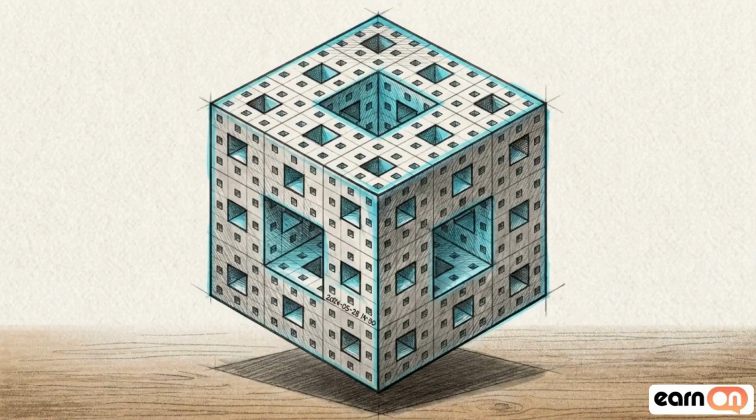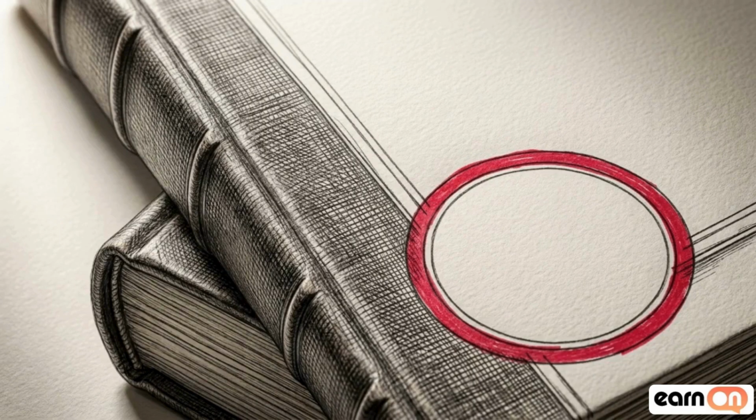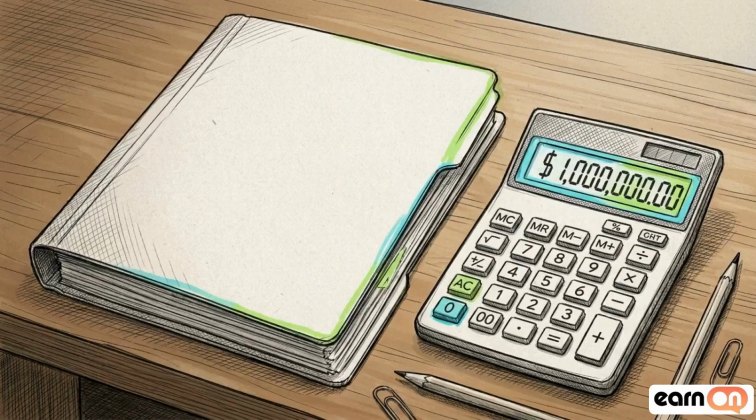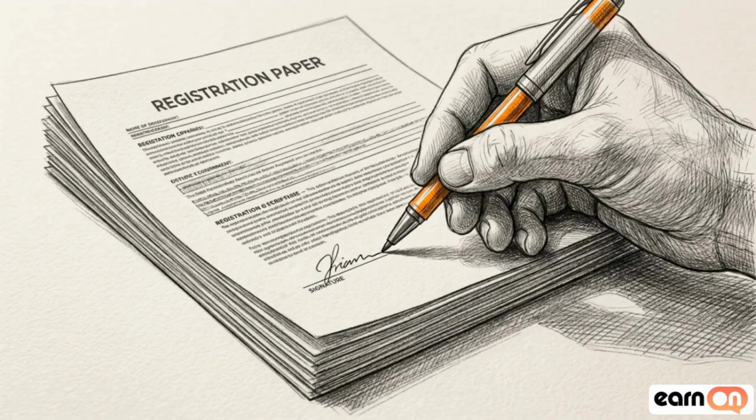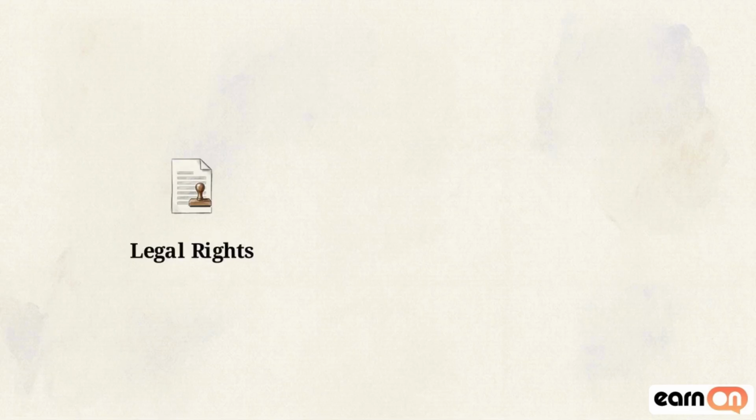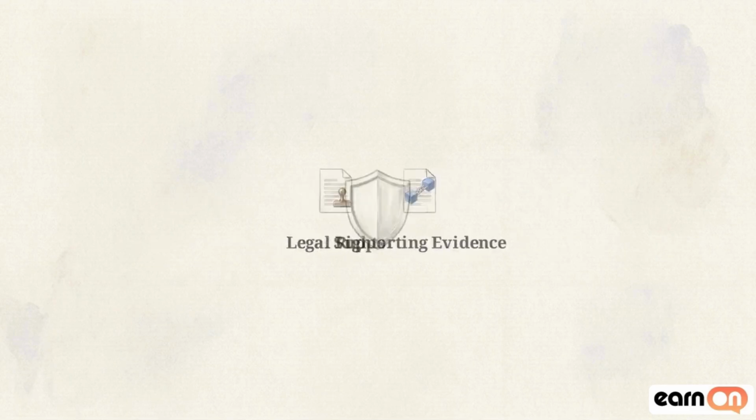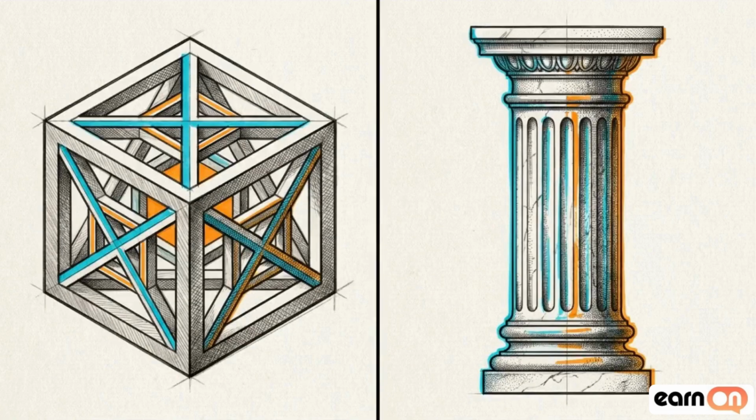While a blockchain record provides excellent evidence, it does not automatically generate legal copyright or trademark status for your work. You need to evaluate the financial value of each new asset. If a piece of content is critical to your revenue, determine if it warrants formal registration. Traditional law grants you the legal rights to sue for infringement, while the blockchain provides the supporting evidence to win the case. For your highest ticket assets, the best workflow uses both.